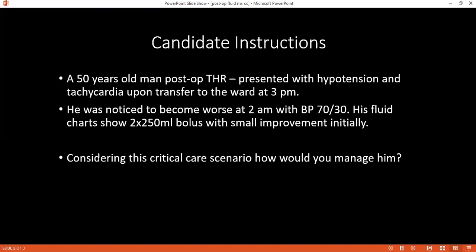Which fluid would you give for resuscitation? Crystalloid — mainly Hartmann's solution. What is the composition of Hartmann's solution? Sodium 131 mmol/L, potassium 5 mmol/L, chloride 111 mmol/L, and bicarbonate 29 mmol/L. How is it better compared to normal saline? In normal saline there is no potassium and bicarbonate, and osmolality is lower than normal saline at 280 mosmol/L.